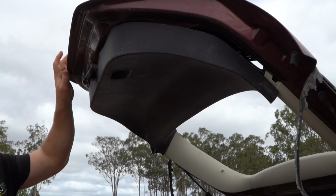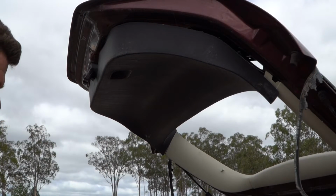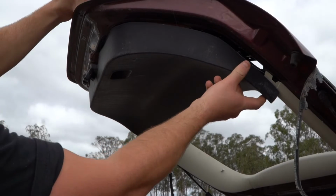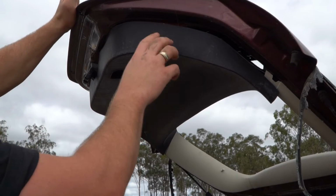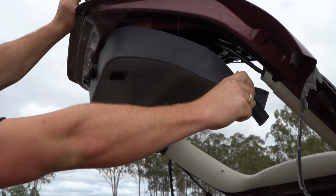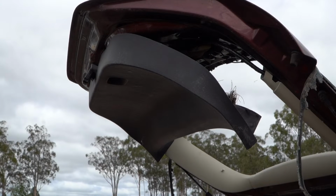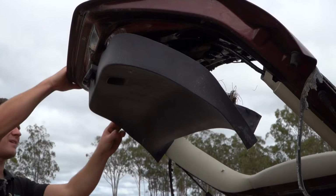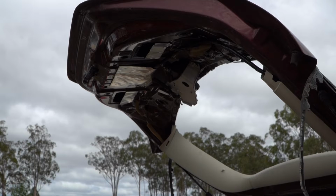Now it's time to swap out our little boot lock. My car is infested with spiders. Yours is going to be a little bit easier to do. But basically you see this plastic trim, it does cover up the bolt holes for what we are trying to get to. I'm just going to be very careful. I don't know what's in this car. I'm going to pull my boot trim off. I'm hoping you guys are going to be able to do it a little bit more delicately, but I'm not very fond of spiders. Yeah, so obviously that pops off like so.